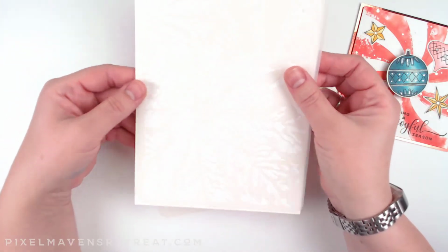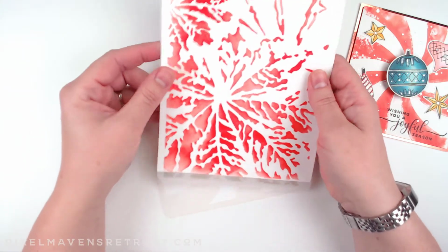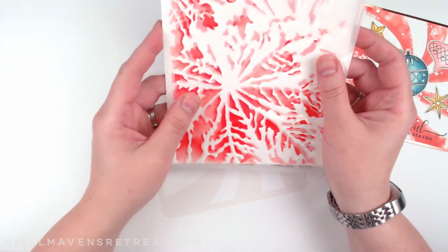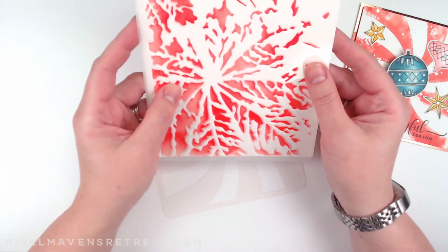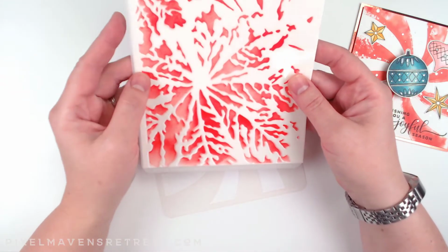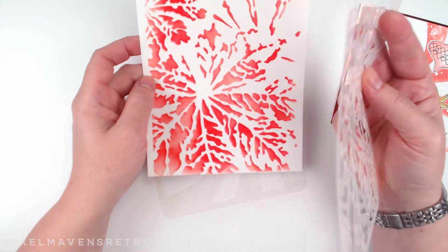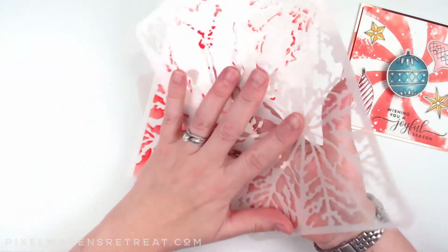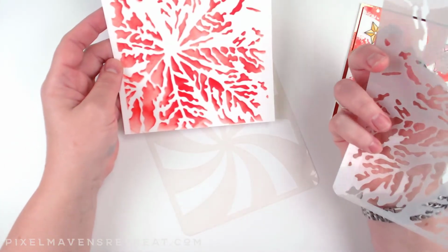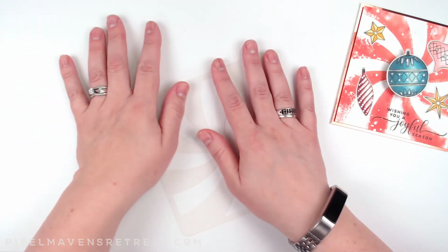The second one, this was a surprise one that I received. This is called Faded Poinsettia, and this is what it looks like. It's really just kind of this cool, blown up version of a poinsettia. I really think it's super interesting. It'll make awesome abstract card designs, really great backgrounds. This would be really great on a scrapbook page for the holidays. I also am excited to try this one in a reverse style where I ink up the stencil and then smush it to create some really cool looking patterns. So be on the lookout for these in the future. I'll be using them in different projects as we go through the next couple of months.